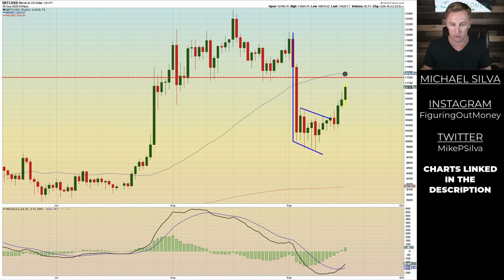The 50 period is right next to this level of resistance. So in order for the bulls to recapture and start getting some strength, we need to get some closes above there for a week, a couple of days, something to add some strength there. Because if you look in the history of the chart, it clearly acted as resistance and support previously. On the weekly time frame, I was stating the other day that this could potentially be a dead cat bounce if we don't reclaim that 11,200 level.